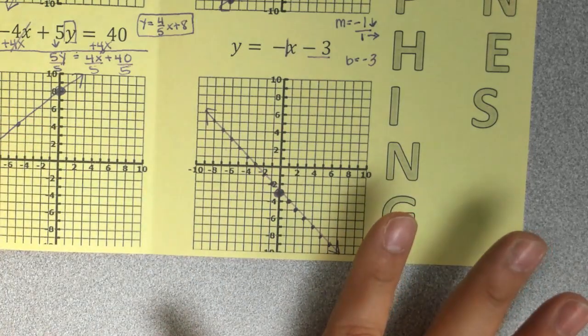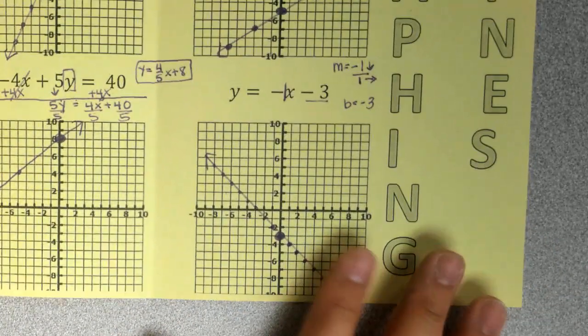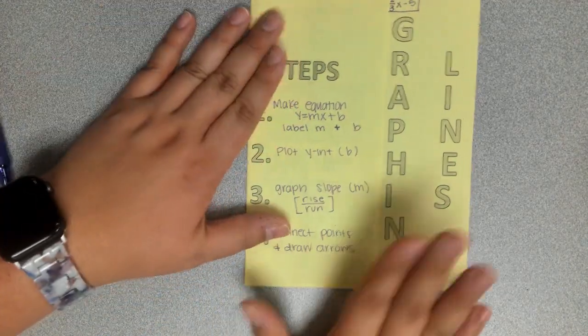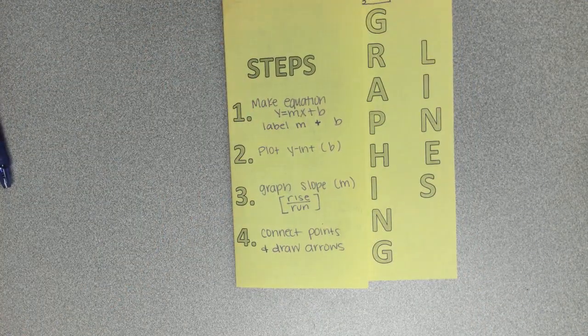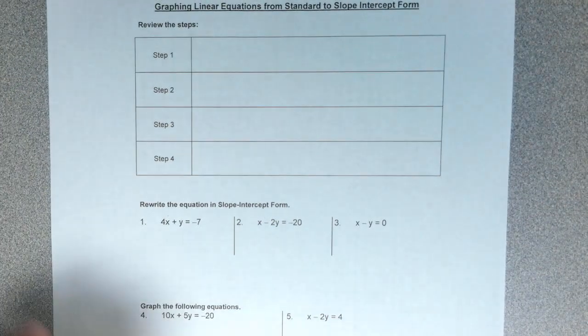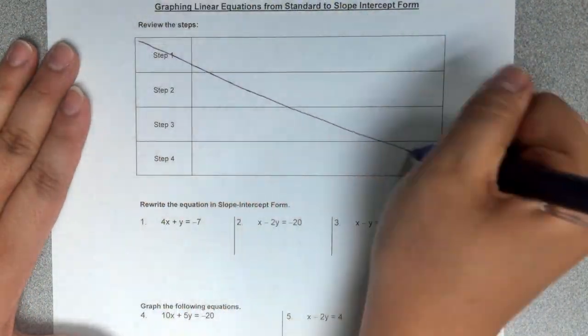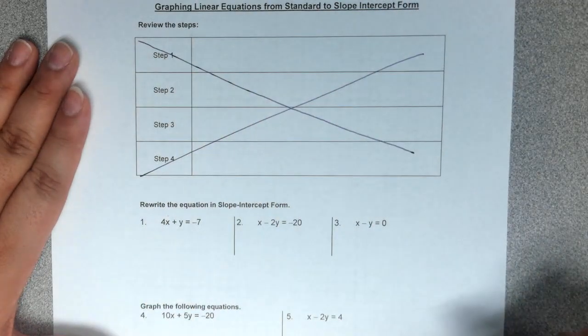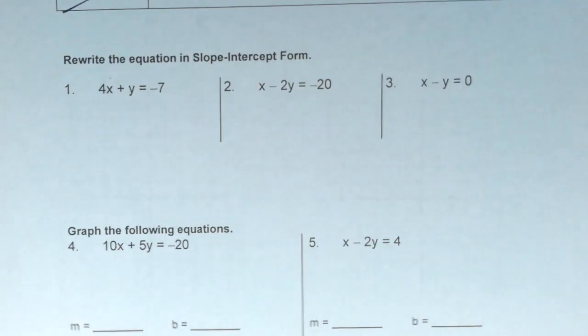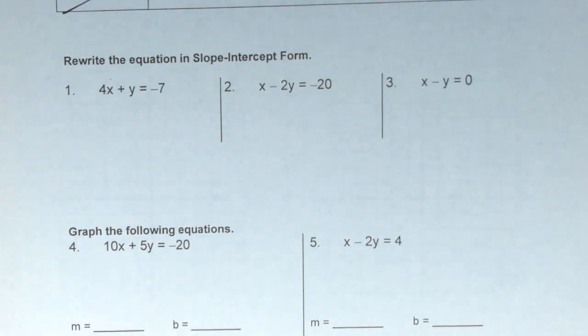Okay. We are done with these notes. You are going to be able to use them later. So please fold them back up or put them to the side. You now have a worksheet. So if you can grab this worksheet. We just wrote the steps. I'm not going to have you write them again. So we are going to skip writing the steps. And I'm going to do number 1 and 2 with you real quick, just to practice standard form, because that seems to be where everybody's kind of struggling the most.